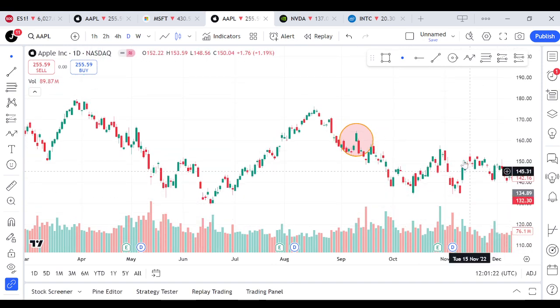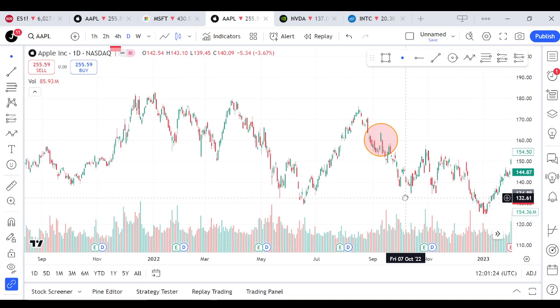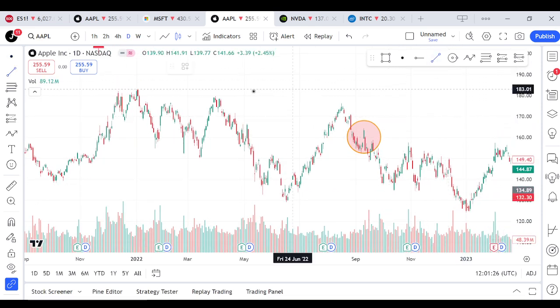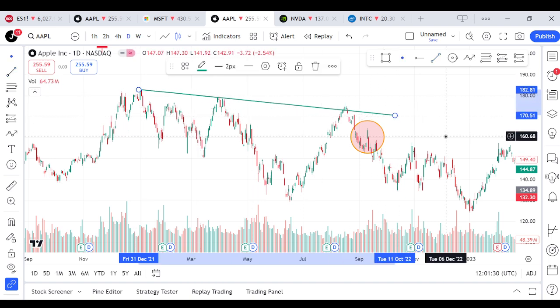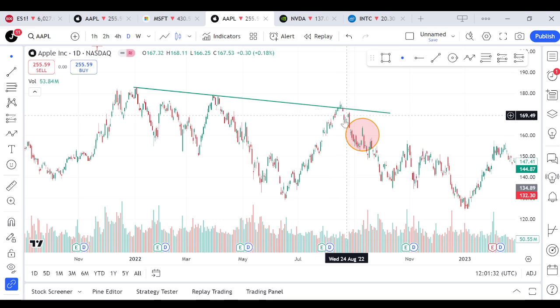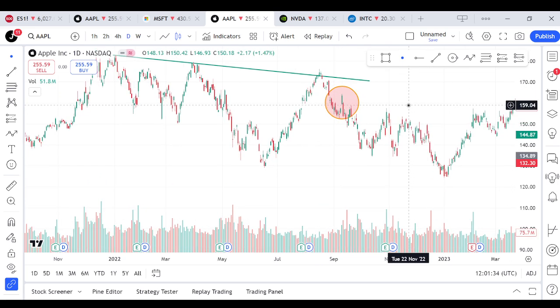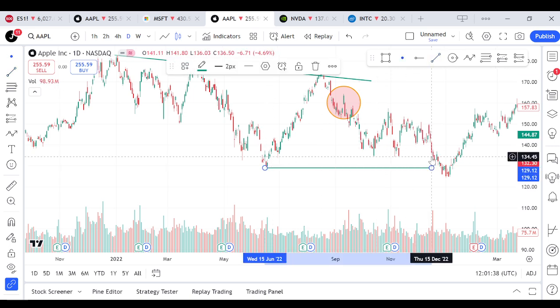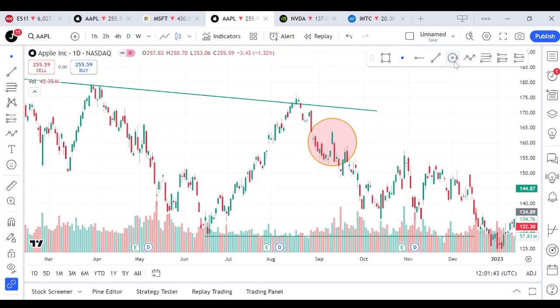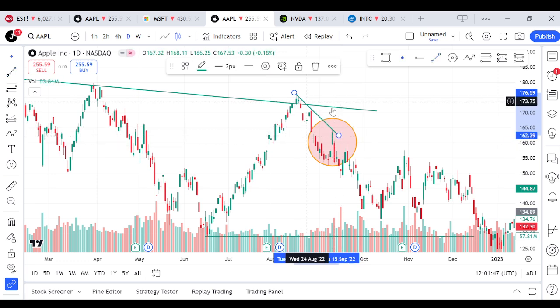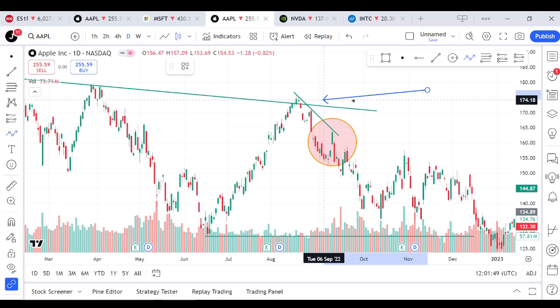And first we should identify the overall trend. In this case, we are in a bearish trend right here actually, and we have the third bounce of this trend line, and we should be looking for a bearish continuation to break structure to the downside. Now we have an immediate bearish trend line also, and this is the third bounce. We have the first bounce here, the second bounce, and the third bounce.